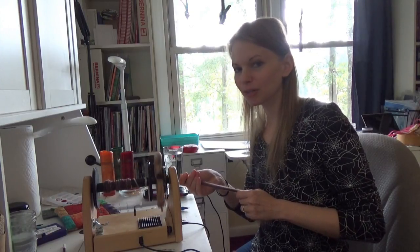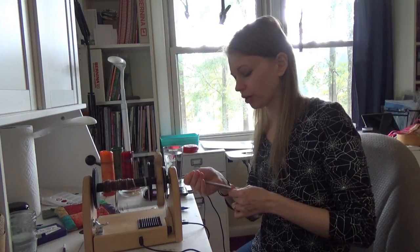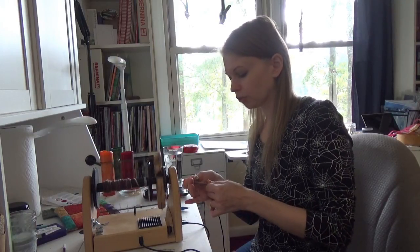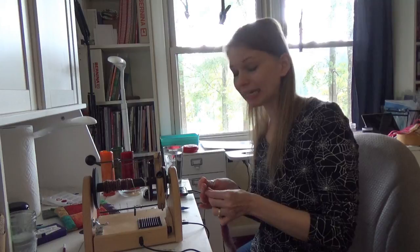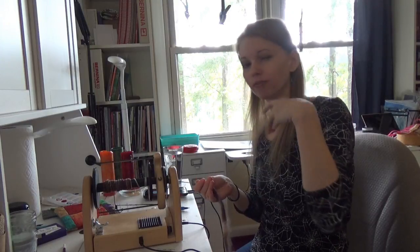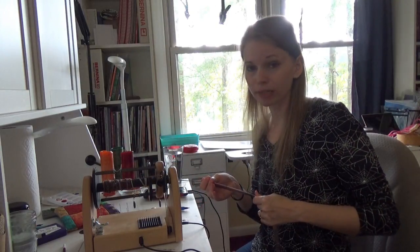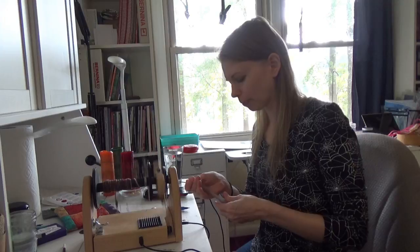You don't want to leave a quilt soaking, especially when you haven't pre-washed the fabrics. Set a timer on your phone or oven so you can hear the alarm, and as soon as the quilt is washed throw it straight in the dryer. You need to be that careful every single time you wash it. My very first quilt that bled didn't actually bleed until the sixth or seventh time I washed it — so it can give you a false sense of security. That one time you forget and leave it soaking wet in the washing machine for a few hours, the dyes can finally loosen up and migrate.